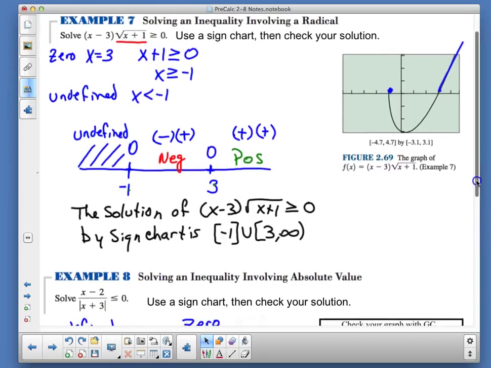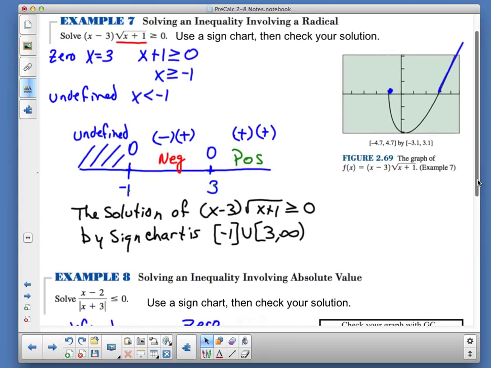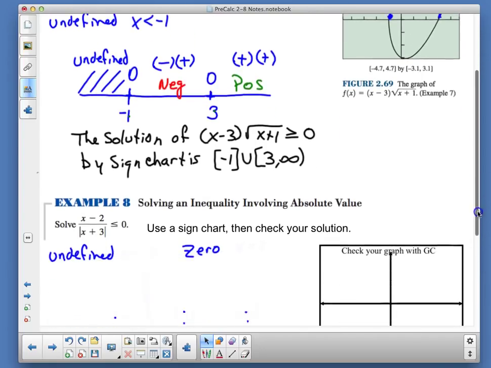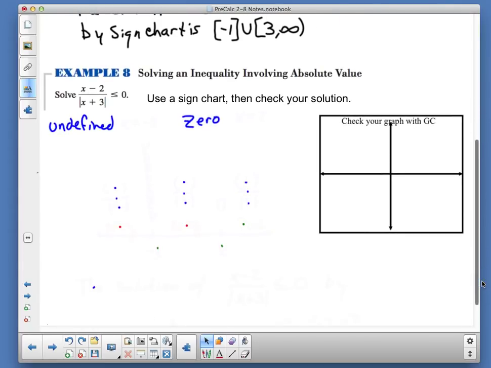All right, so here, when we're looking at this, make sure you talk about your solution, and we're talking about the sign chart, and we can check our solution with calculators to make sure we're right. As we go, we also haven't talked about, hey, what happens if I have an absolute value? But really, what's the absolute value of a negative value? Positive. The absolute value of a positive value is positive. So I'm not really adjusting too crazily here. I'm still going to talk about my undefined. So I'm talking about my undefined value, negative 3. So whether it's going to be positive or negative underneath, it's always positive coming out. But when it's 0, it's definitely 0. So that is a restriction.